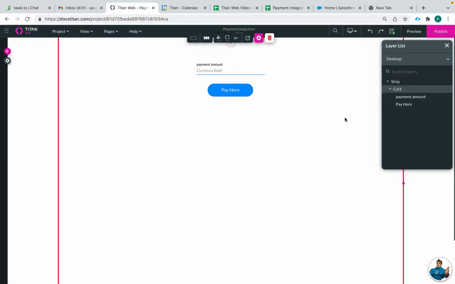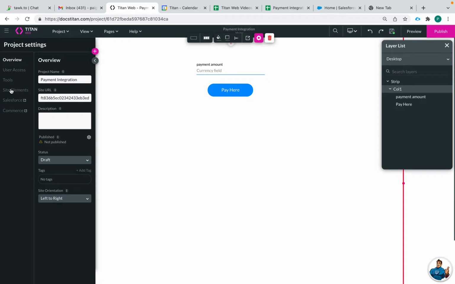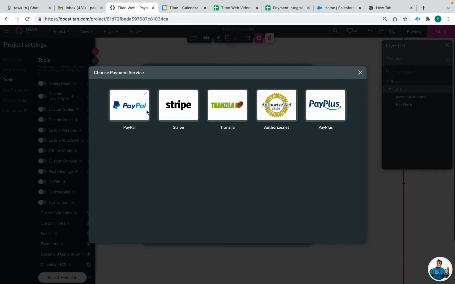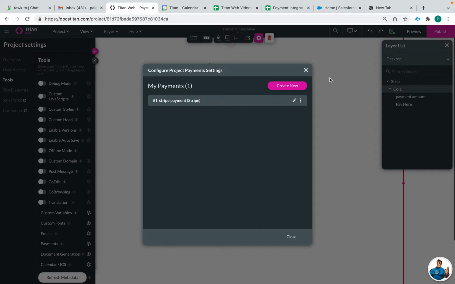My name is Paige, and today I'm going to be talking about some specific features to do with the payment integration settings in your Titan web project. There are a few different options for payment integration, and I did do a video on how to set that up. I'll just show you real quickly. You have a few different payment options, but if you are using Stripe, then we do have a specific Stripe widget that you can use that will embed the card fields within your web project.